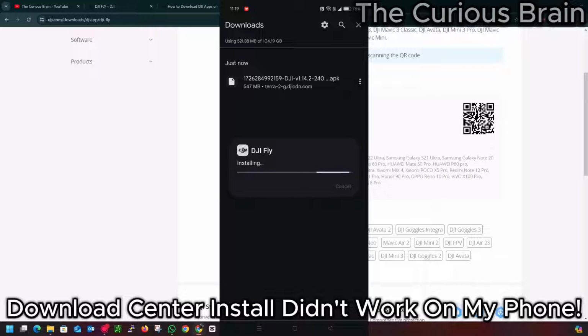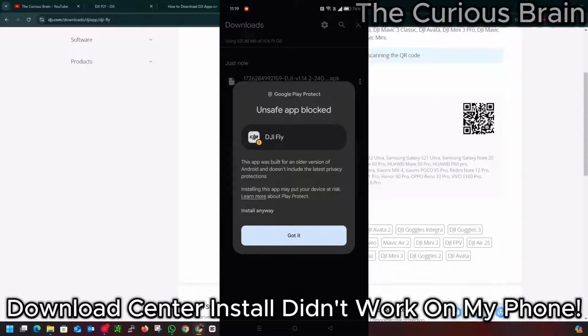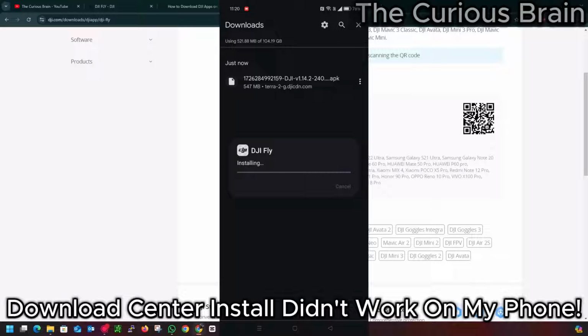It will be giving you a little harmful warning sign. It's completely normal. You just have to accept it, and you will see just in a second. And here you go. So you click on this more details in the middle area. You click on this and then hit install anyway, and then your phone will begin installing this application.